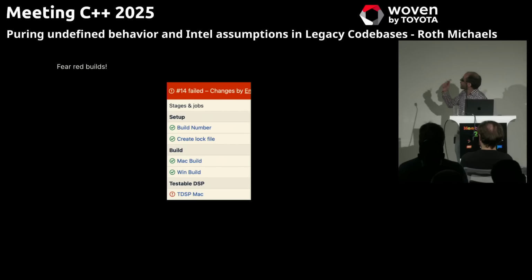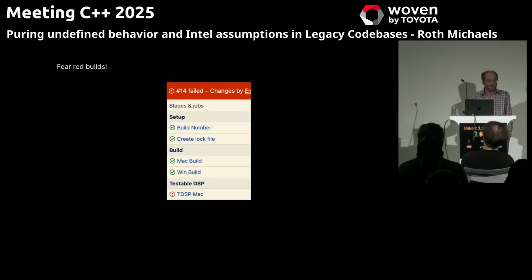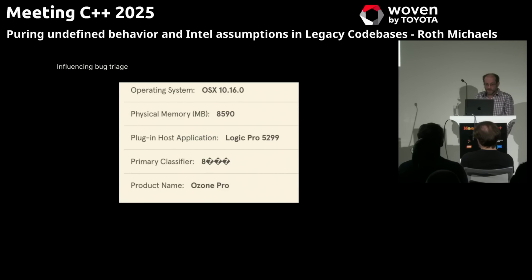So I said fear-mongering. One, I just started sharing these stories and basically telling the other developers on my team, please, please, please, if you see a red build and you rerun and it goes green, it's not okay to merge your PR. Maybe something is actually wrong, so please look into this. This was a really interesting bug, and this is what started making me think about influencing bug triage.